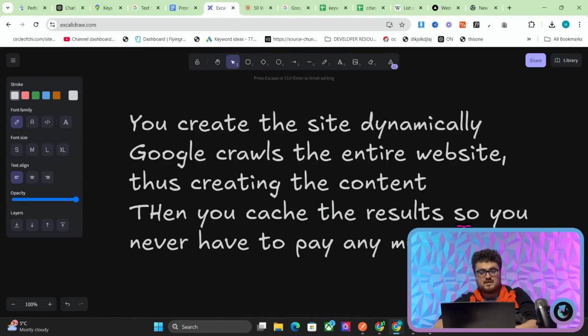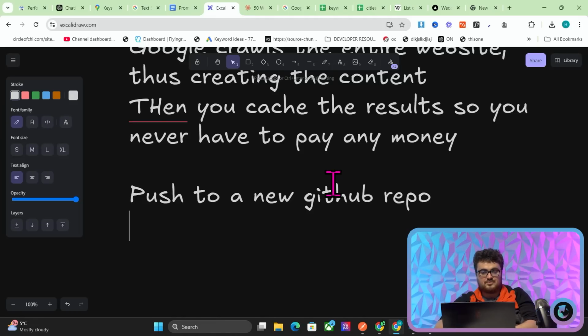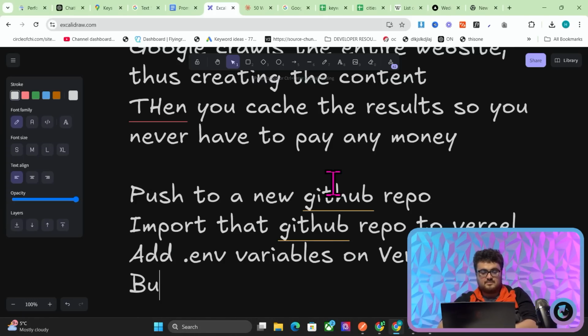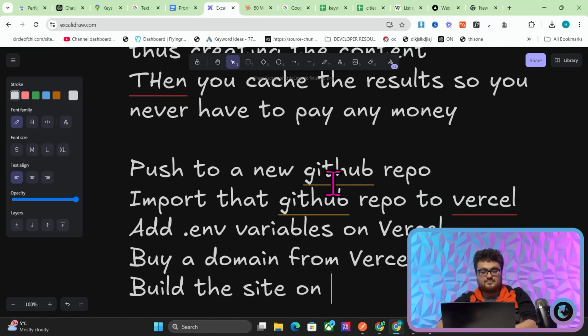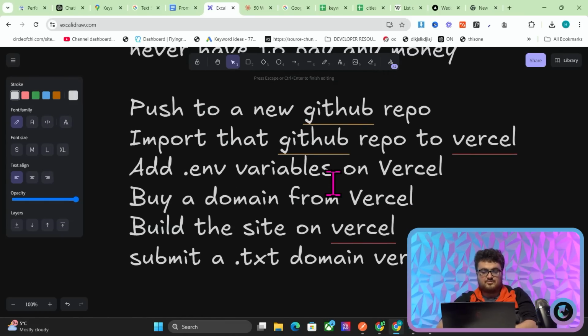I'm probably not going to show this in this video, but basically what you would do is you would push to a new GitHub repo, import that GitHub repo to Vercel, and then you would add .env variables on Vercel, buy a domain from Vercel, build the site on Vercel, submit a .txt domain verification for Search Console.